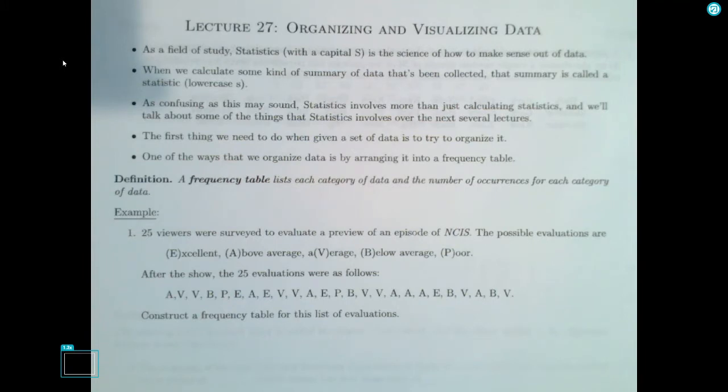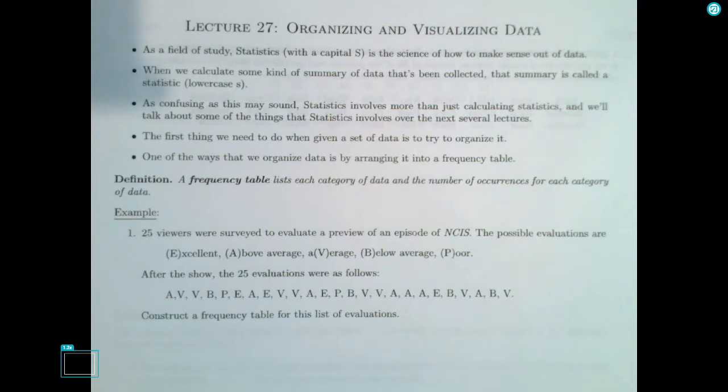One of the things that we do in a statistics class, for example, is we learn how to sort data and how to organize it. In this lecture, we're going to talk about how to organize data visually, how to organize it into charts, and then how to make graphs out of it. The very first thing that we like to do when we're trying to organize data is make what's called a frequency table out of the data.